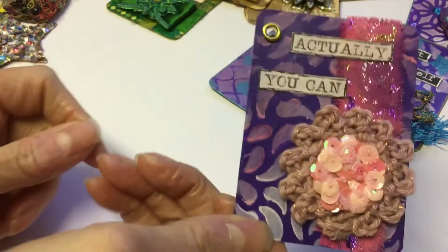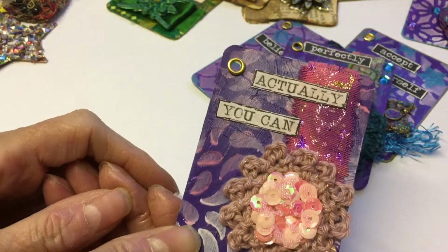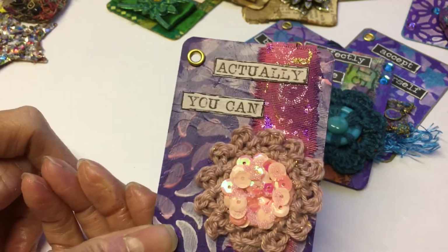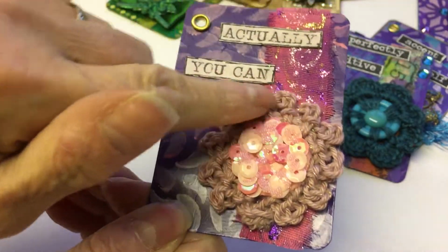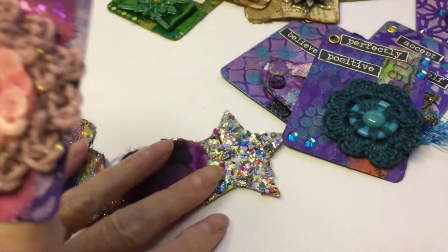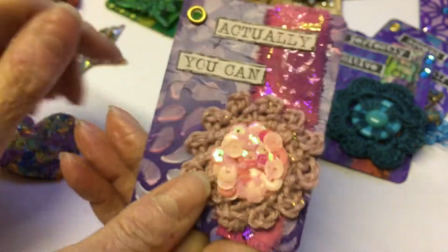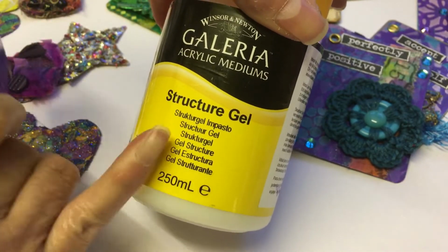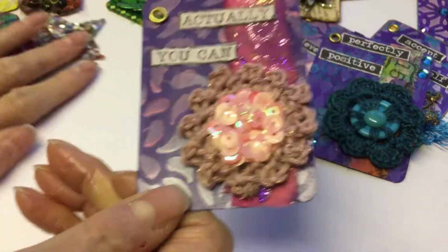51 was the same sort of idea. Different stencil in the background again. Another piece of that pink trim, and I was thinking, oh well, can I really put another piece of the same pink trim? Well, yes, actually you can. It's your card and you can do what you jolly well like, missus. And this is another little flower that I'd crocheted a long time ago, and then this was probably done at the same time as these, and it's just a circle of card, and I put glue on. Again, I can't remember which glue, but if ever I do anything like this again, I'm going to use that. It's brilliant. In fact, I love this that much that I think I would pay full price for it, because it's really a universal product as far as I'm concerned.